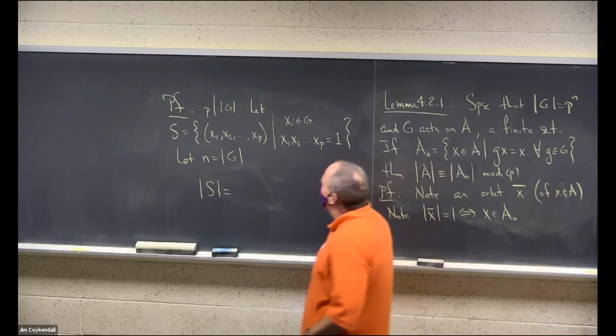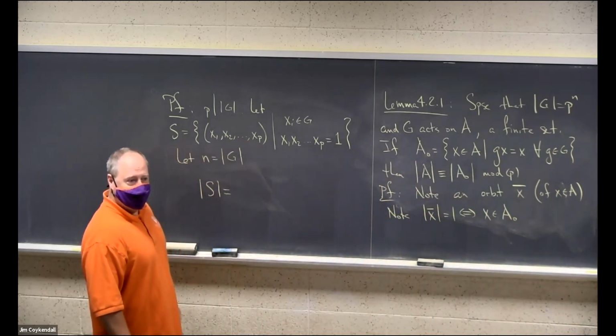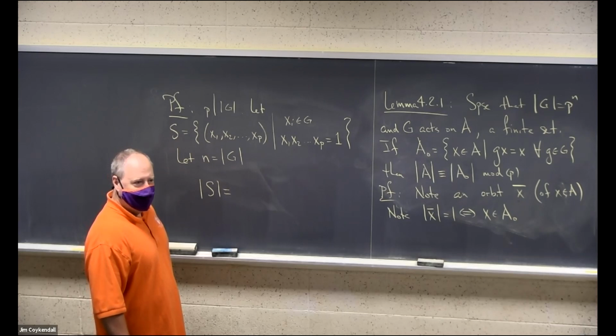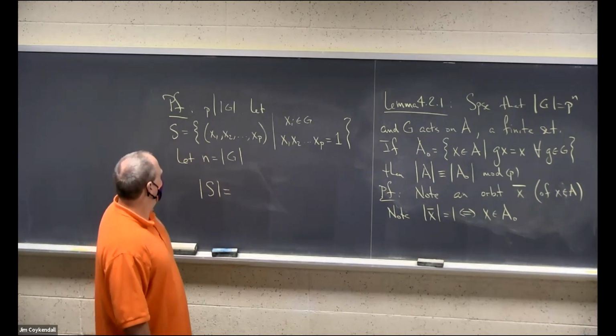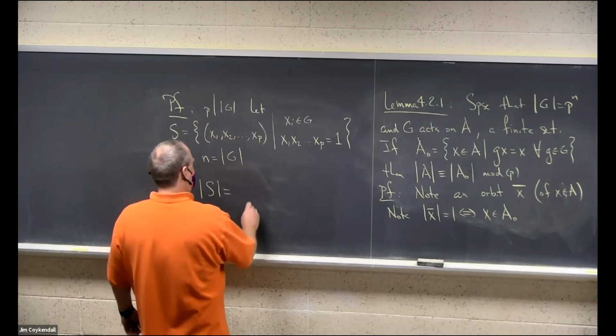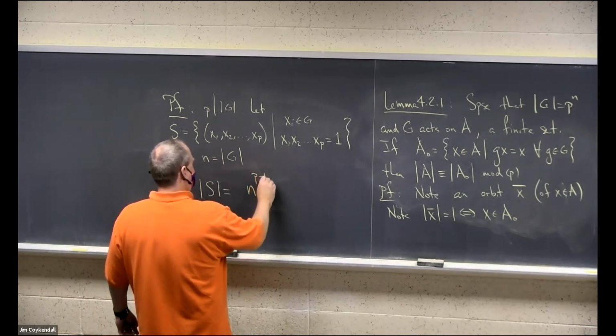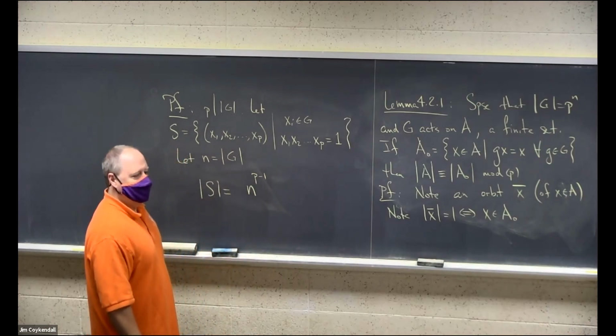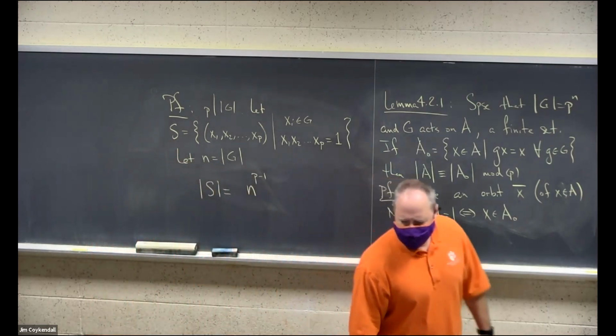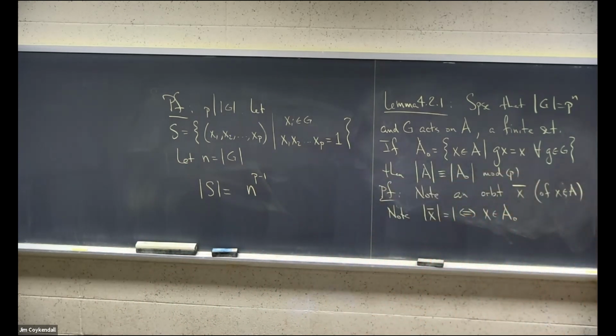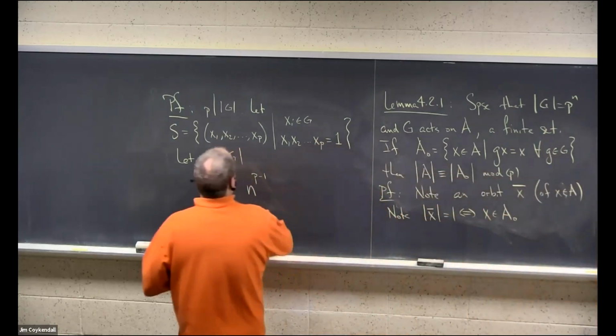Actually, I think you get more than that, by using inverses and the identity and a bunch of different elements. What if I told you it's n to the p minus one? Can you justify that for me? You can do n: you choose the first p minus one to be whatever you want, and then you choose the inverse for the last one.